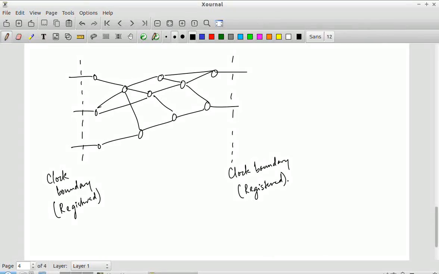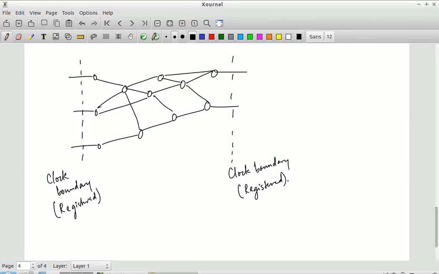We saw yesterday that combinational loops, feedback loops within the combinational logic, are not permitted for our kind of design. Okay? It's not that they are fundamentally not permitted in circuits. Of course, nobody prevents you from taking a NAND gate and connecting its output back to its input, which is of course not going to be very useful. But even if you have, let's say, an SR latch, which is two NAND gates connected back to back, nobody can prevent you from making such a system. All that we are saying is that it cannot be analyzed using the techniques that we are discussing right now.